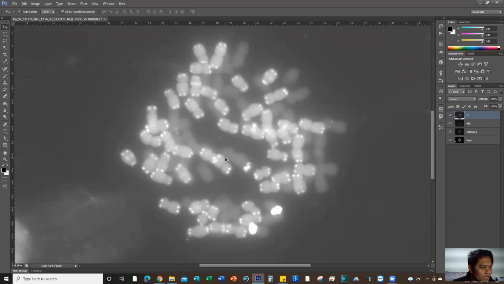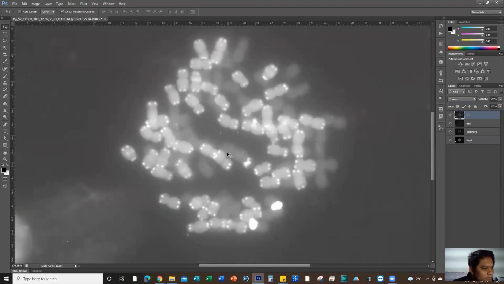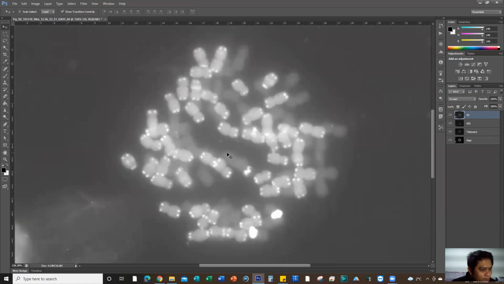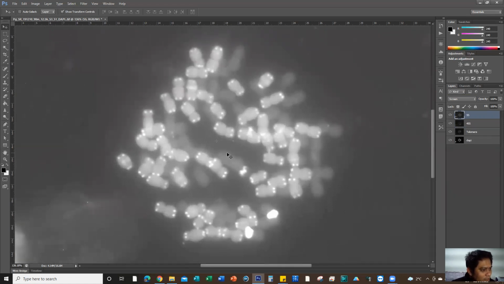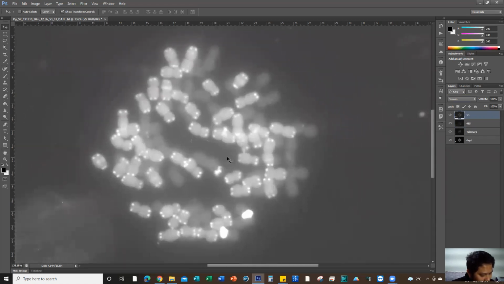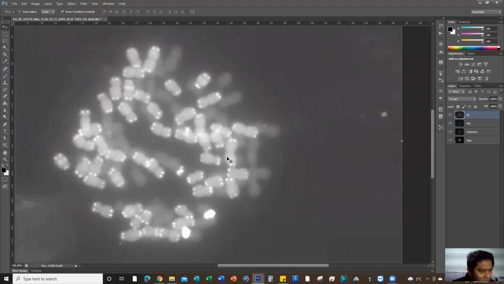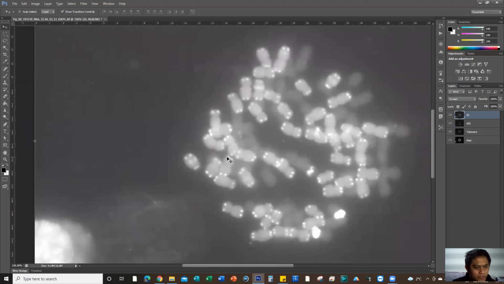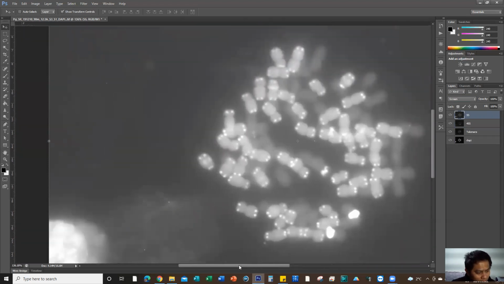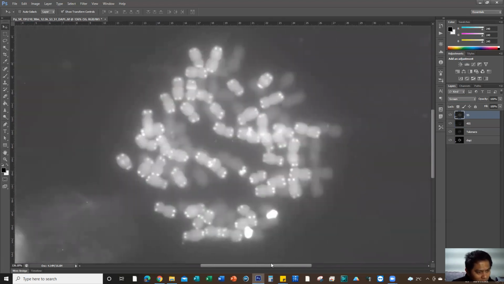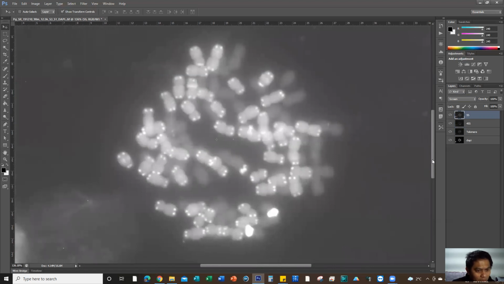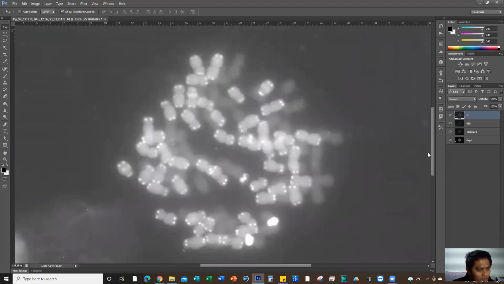And if you want to enlarge this, like that. Or if you want to move to the left or right, you just press Control and then scroll down or scroll up, going to the right. Or you can just use this to move to the left or move to the right. Or this one, move up or move down.